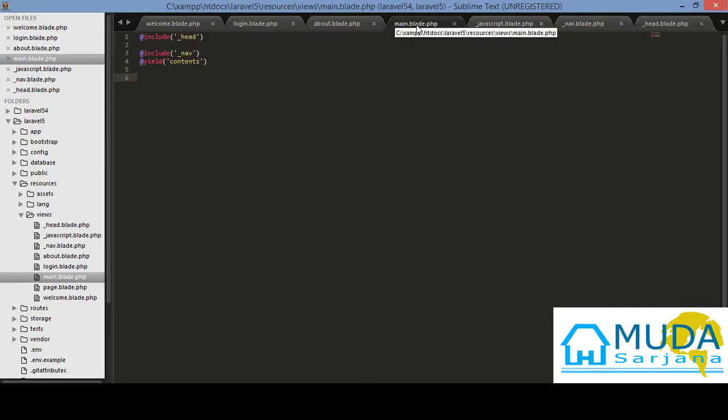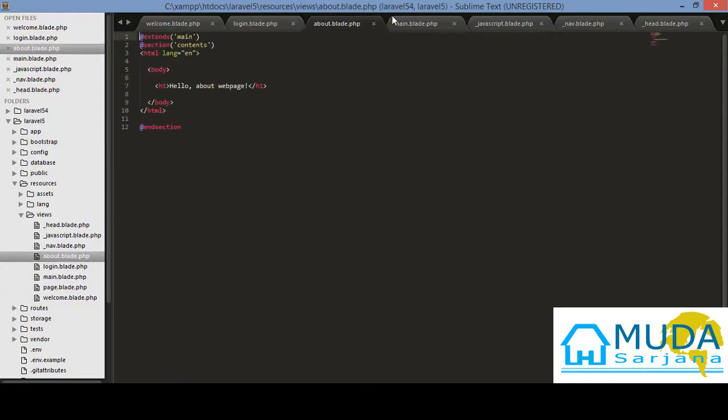And now we need to include our JavaScript partial as well. So include underscore JavaScript, and then just save it. So now everything looks very neat and clean.